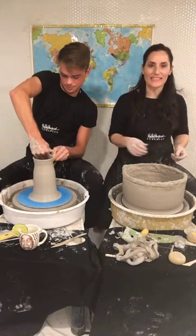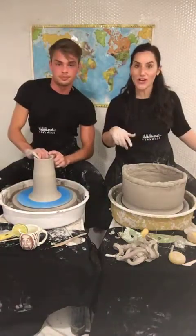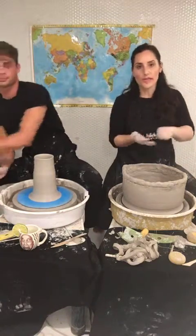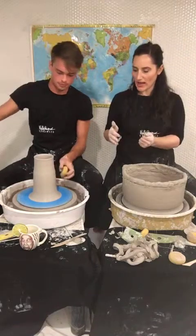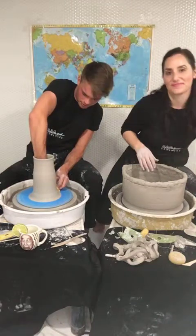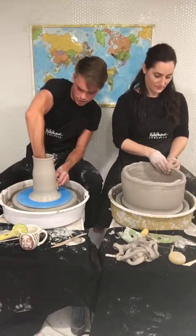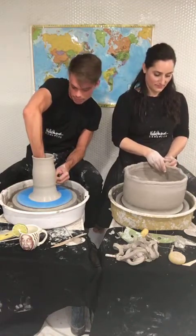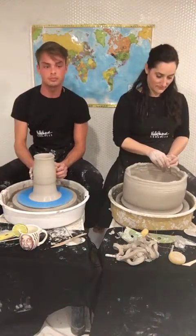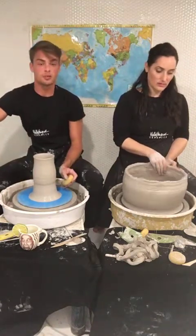And look at this tall, thin cylinder. So Colin's been shaping, and if we run out of time, which I think we might, we'll finish on the after show for all the members, which we did the pre-show earlier. Colin's all about using the rib to create some strength. I'm trying to get it to a taller cylinder before I start shaping. I'm just doing a couple last pulls. The rib really helps with shaping because you can push into it or even use it to push back into the pot. And it's nice because if you're ever nervous about breaking your walls, if they're too thin, or knocking it off center, it's good to have that stability of the rib on the outside.